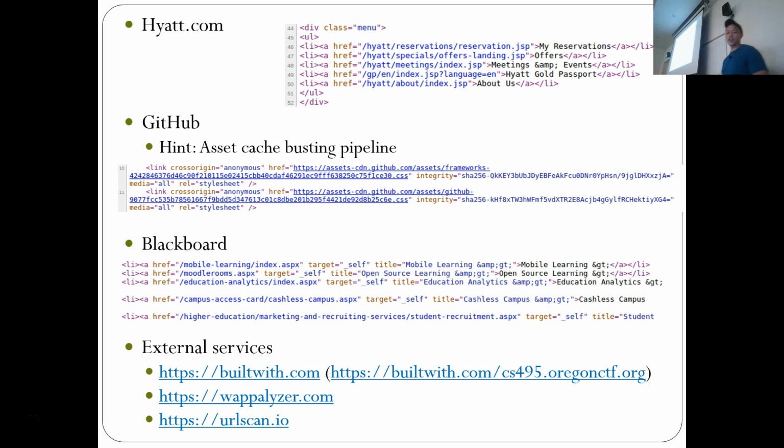It's much easier to do this with a service. You could go to any of these sites, built with Wappalyzer and URLScan, and they'll tell you exactly the version and the frameworks being used for each one of these sites. I'm going to click on this one so you can see what your homework server was running.